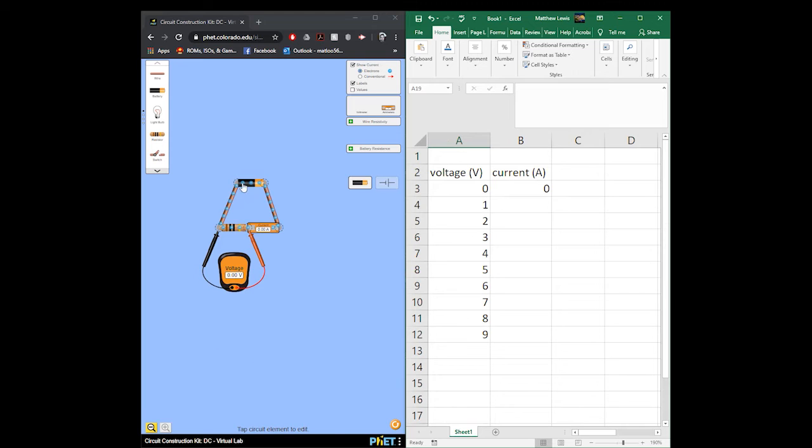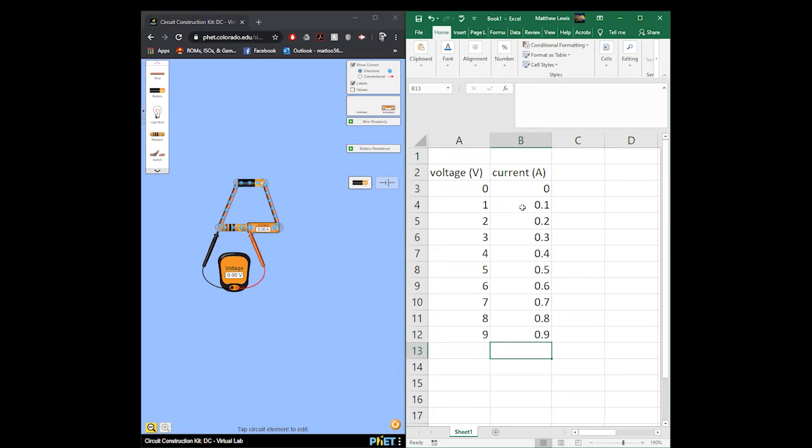And what you're doing is, by changing the voltage on here, you are going to very slowly, if you use this, probably better, you can, no you can't type in here, so you can use this and you can then record the current as you go. Okay, pause the video now and do that. Okay, welcome back. So, this is the results I got. Yours might vary, you might have changed a few things, but this is very similar to what the results you should get. Now what I'd like to do is to plot a graph.